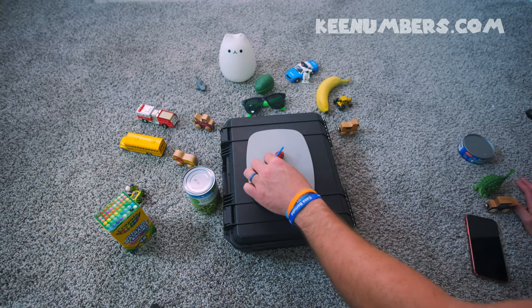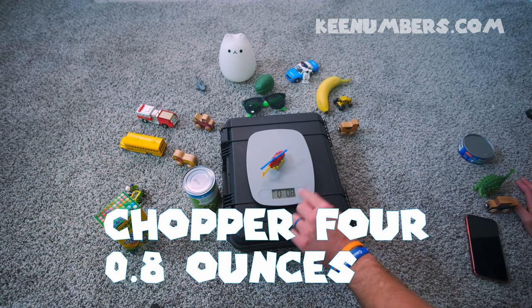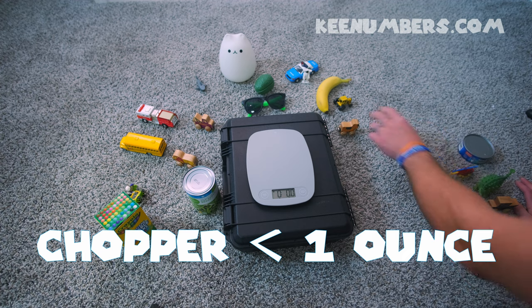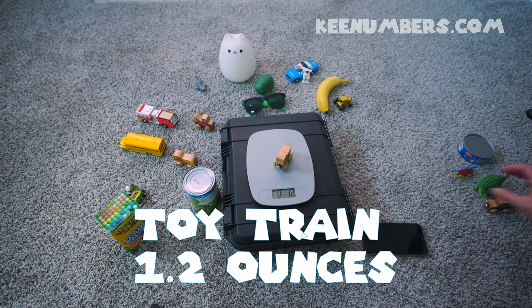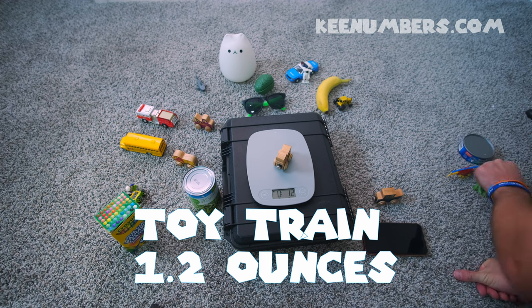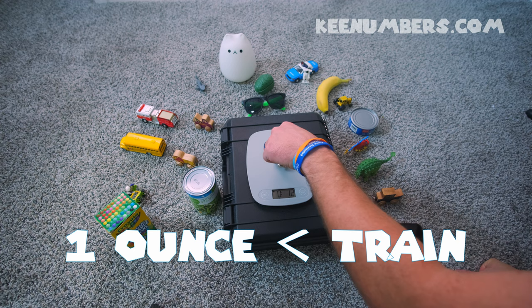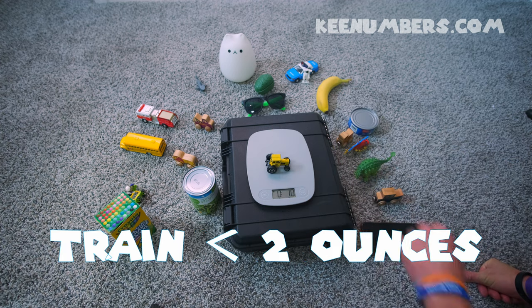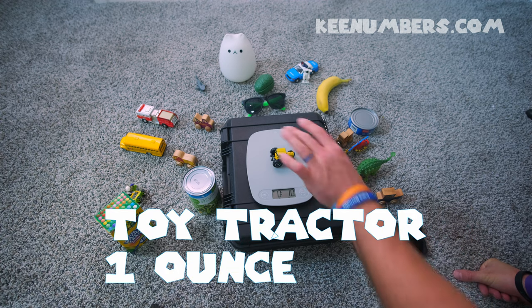Let's do Chopper 4. Chopper 4 is 0.8 ounces. It's really light. Not even a whole ounce. Ooh, we got another train here. The Maple Landmark Dog train. He's 1.2 ounces. He's a little guy. 1.2 ounces, so that's slightly more than 1 ounce. What about this yellow tractor? Whoa, it's 1 ounce on the nose. Exactly 1 ounce.